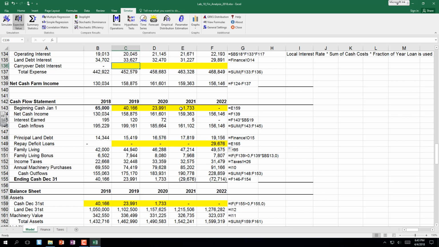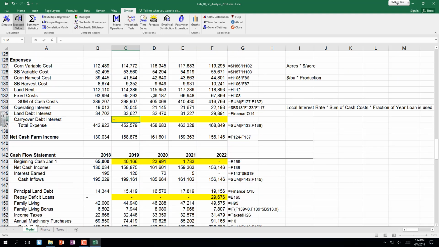Okay? When you borrow money, the banker wants you to pay interest on it. Anyway, in my world. So, I've got to pay interest on the deficit. In year 2019, I'm repaying the loan from 2018, and we'll pay interest on that. Okay. You got the picture.